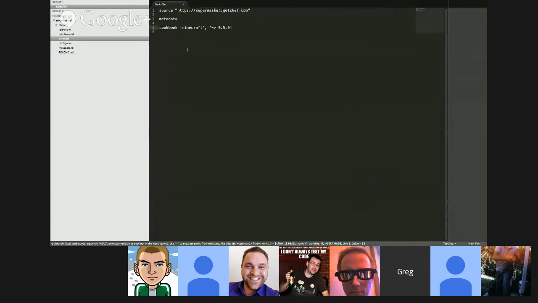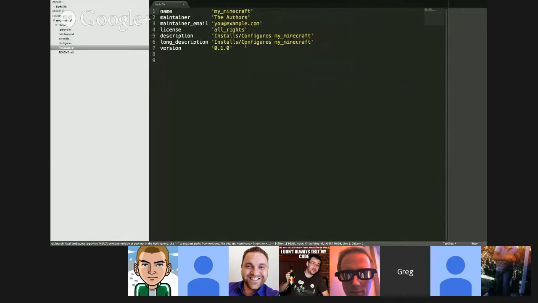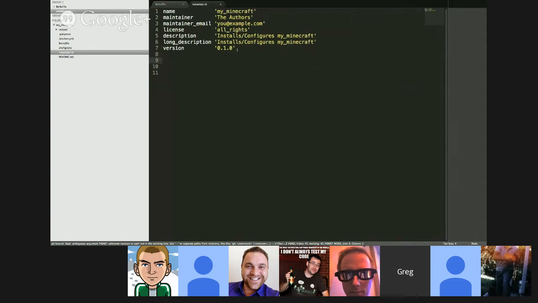All right. Let's make it a little bigger so people can see. We need to add this in a couple more places, but I'm just writing out that file. Over here, our cookbook is now going to depend on this other cookbook. So I'm going to the metadata file. I'm adding a depends Minecraft.